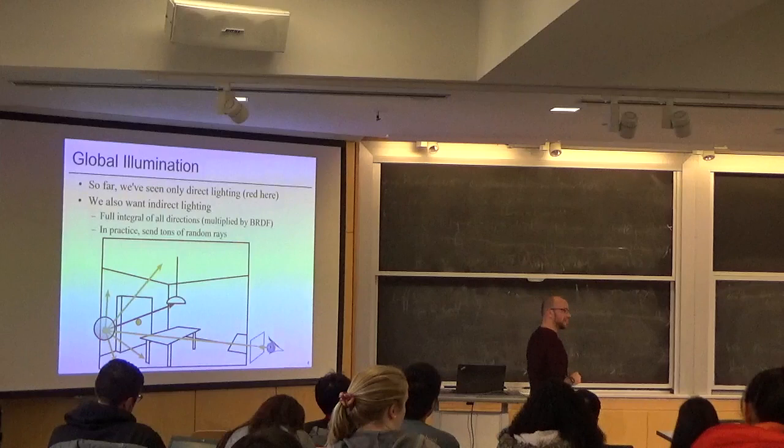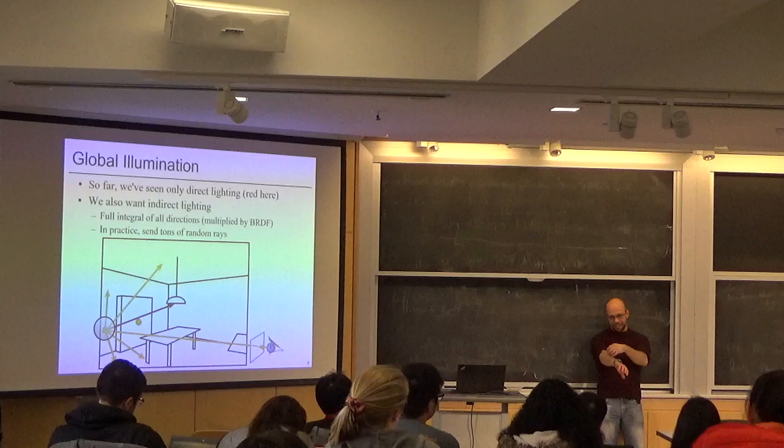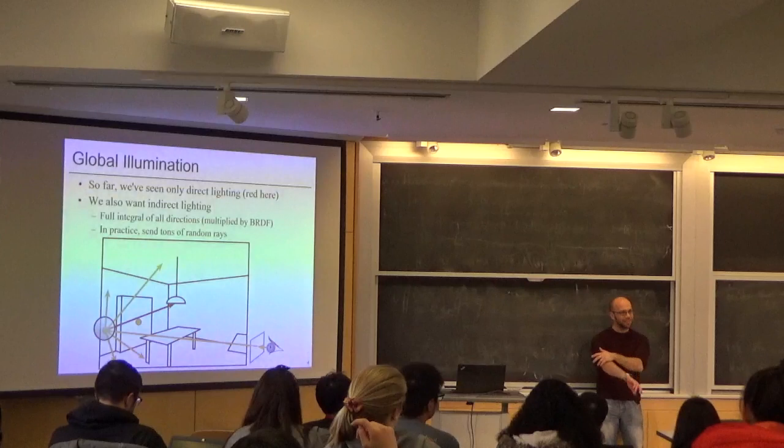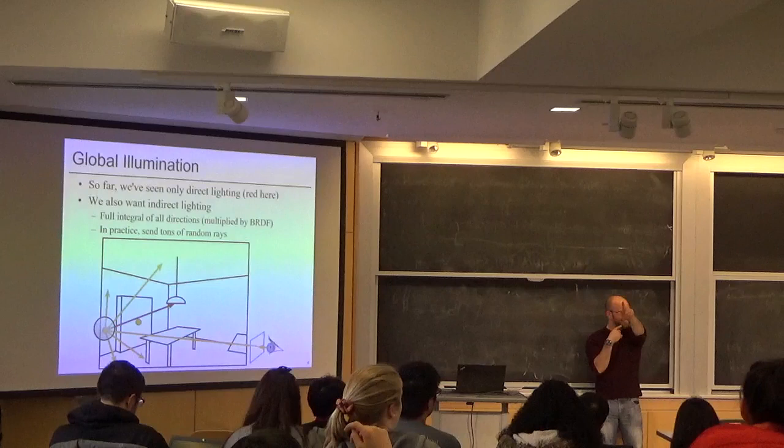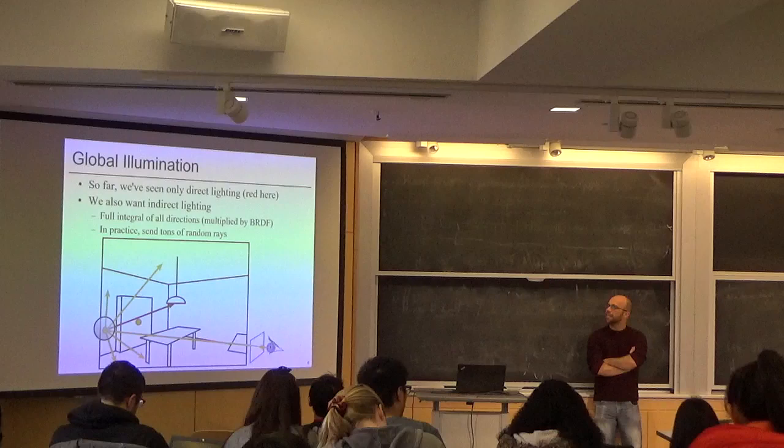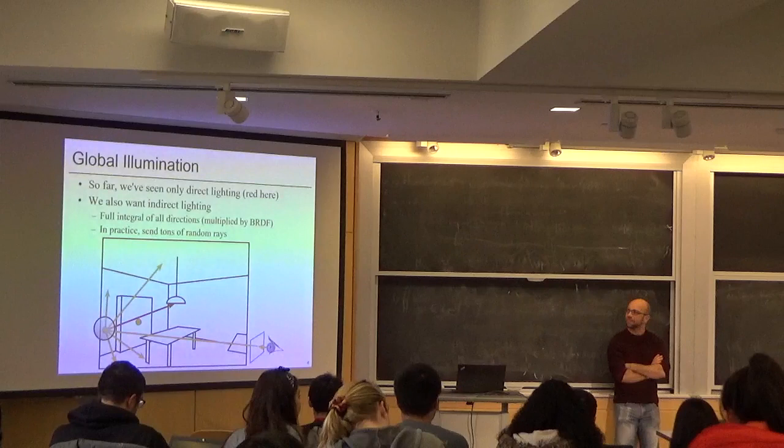Well, it's really the integral over some little sphere around a point on your surface that says the amount of light coming out is equal to the integral over the whole sphere of the amount of light coming in times the BRDF. But then in our ray tracing, we didn't really carry that through, right? We just had one direction toward the light, one direction toward your eye, and didn't consider all the other directions. And so the idea of global illumination is to fix that difference, right?